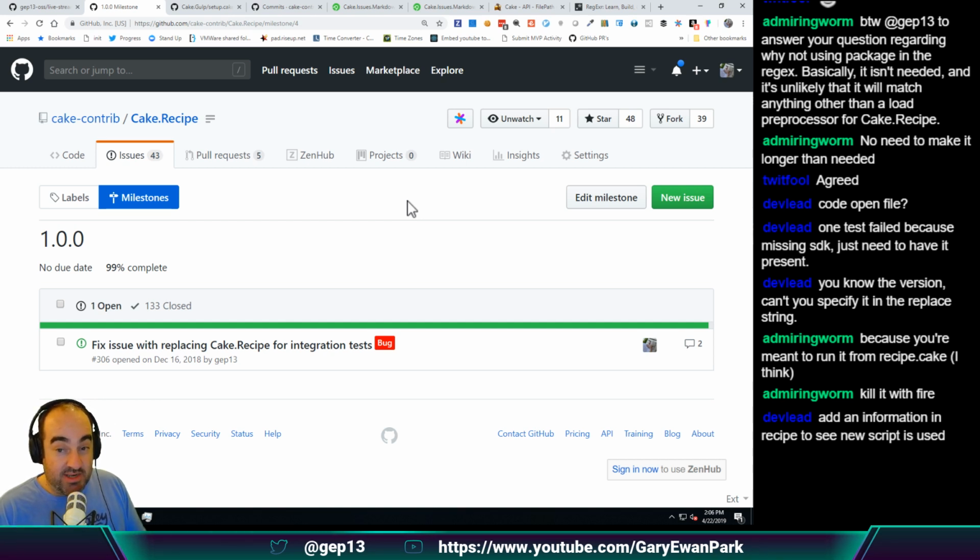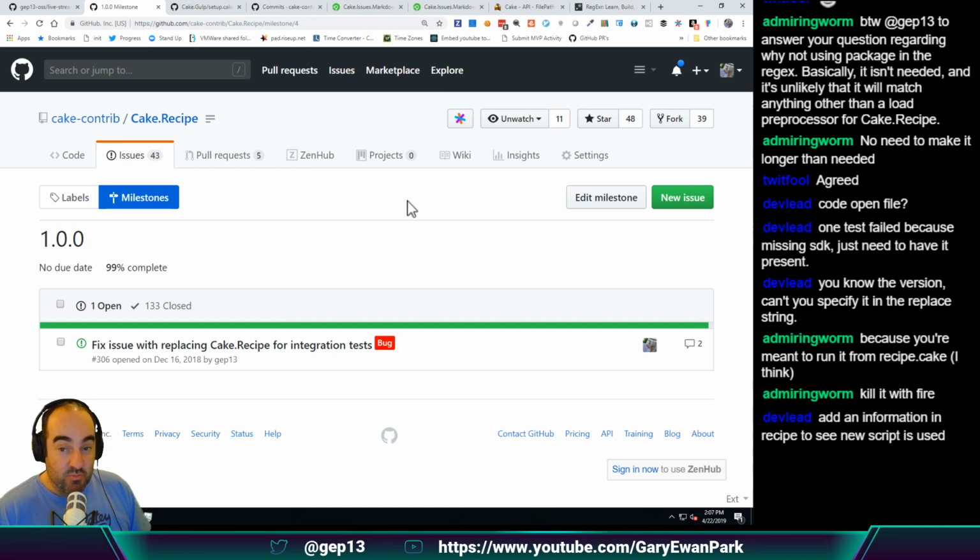because if I don't hear anything, I'm going to release a 1.0.0 release of Cake.Recipe, which would then allow me and or others who are updating Cake add-ins to 0.33, the 0.33 release of Cake, to remove the usage of MyGet and instead use the official release from the NuGet feed.